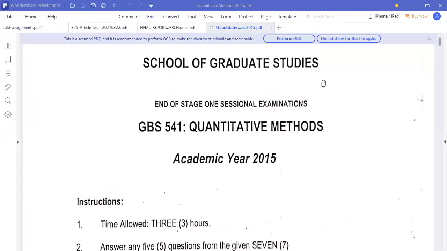Welcome to our session in quantitative methods. We're going to start with the first topic. This is statistics for beginners. So I'll be as basic as can be so that you could understand the concepts starting from the first topic. We're going to review this paper as I take you through the concepts in quantitative methods.